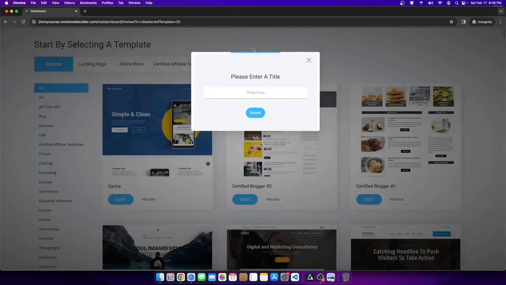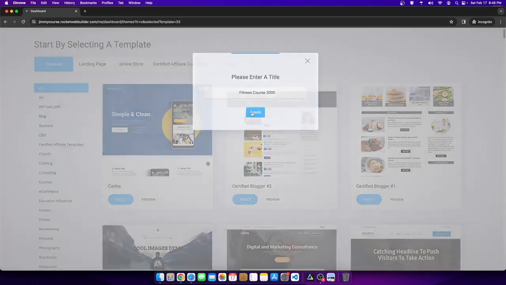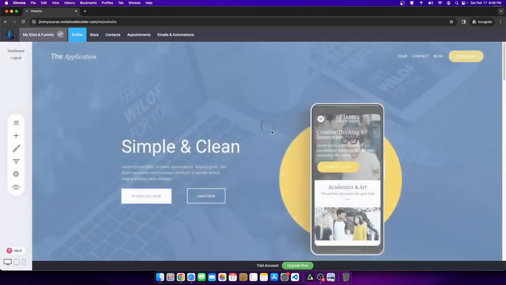Okay, so as soon as you create your account, you're going to be sent to what we call the template page. Now, at this point, you really haven't created a template or selected a template, but before that, you have to give it a name. So I'm going to call this Fitness Course 3000, or 2000 rather, and I'm going to hit Submit, and that's going to be the name of my project or of my site.